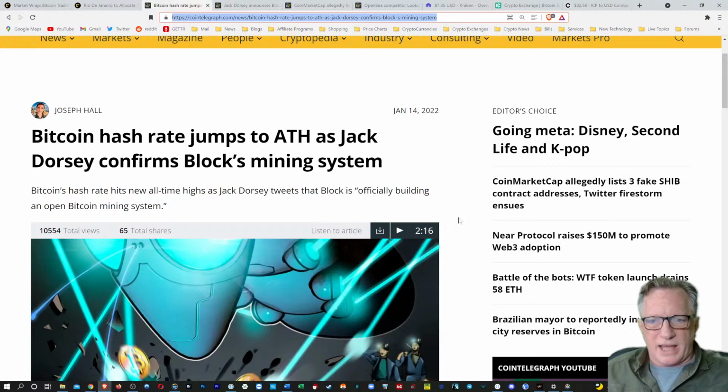It's great that Jack is so pro-Bitcoin. It's pretty amazing that someone of his stature, fame-wise and financial-wise, I don't know what his net worth is or where he stacks up with the rest of the billionaires of the world. But he's pretty high up there. He makes more than I do. He's a famous man. He makes more than I do.